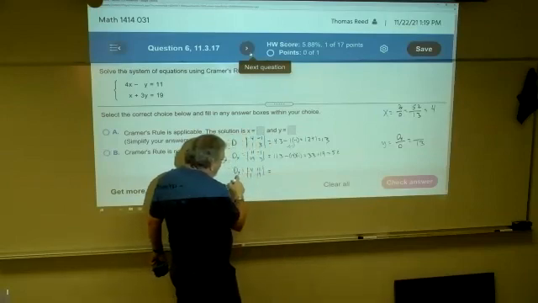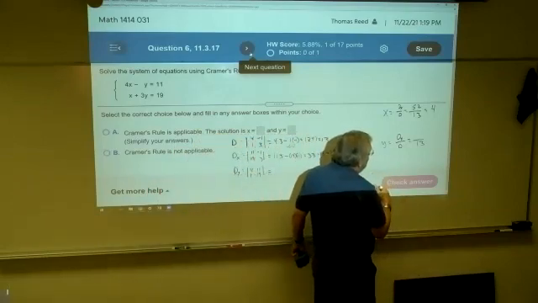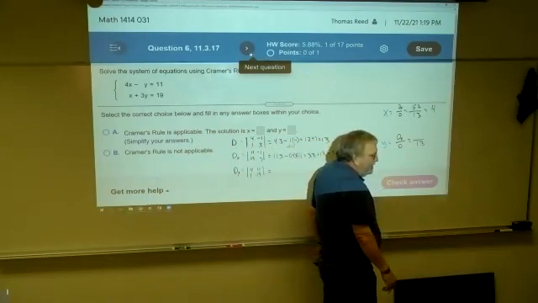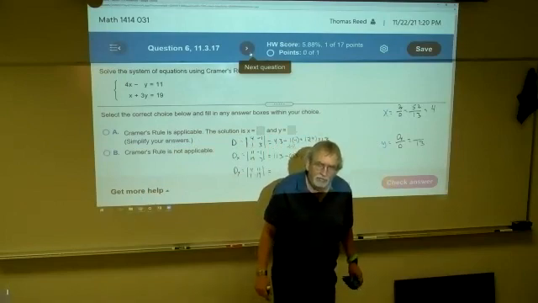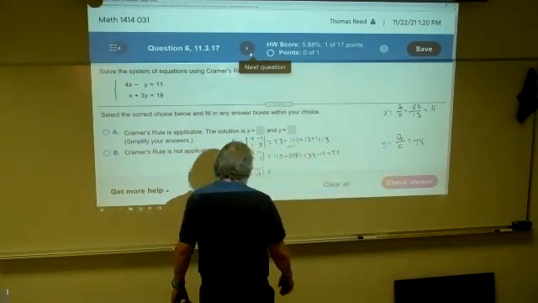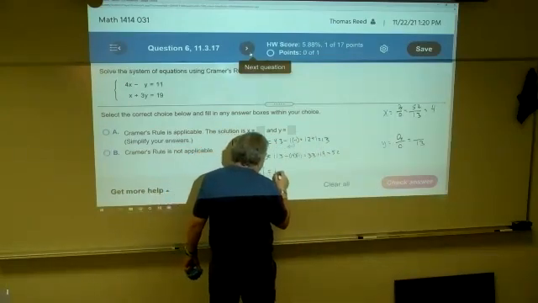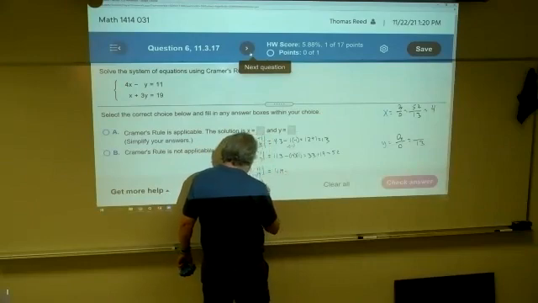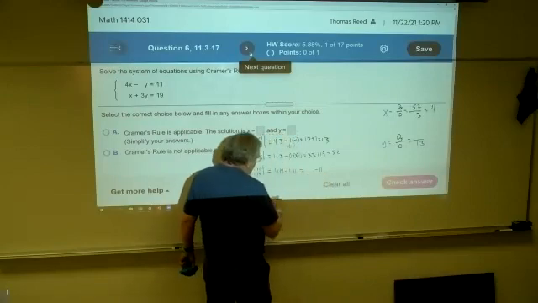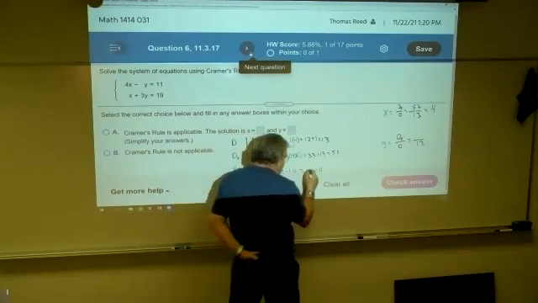And then the determinant of D sub Y. So that gave me what x was. I simplified the fraction, you just type it in the calculator. But if you get a decimal number, then you reduce the fraction and leave it as a fraction. I don't want decimal answers on my test, unless I specifically ask for them. So 4 times 19 minus 1 times 11. So right away, I know I'm going to subtract 11. I just need to figure out 4 times 19 is 76.